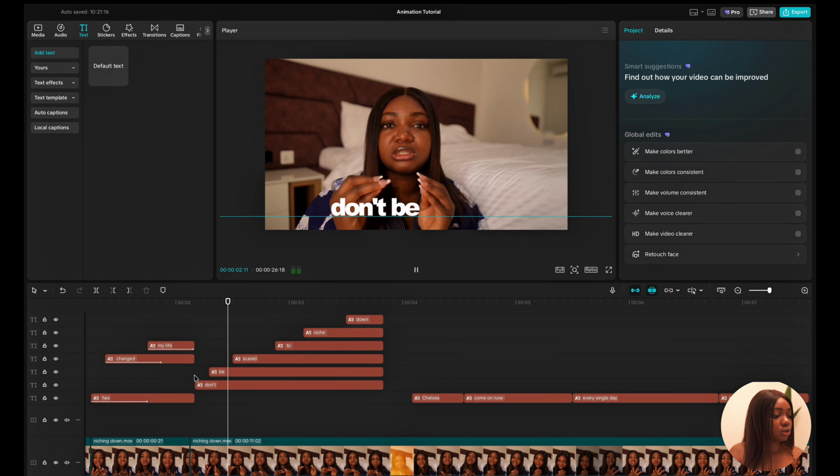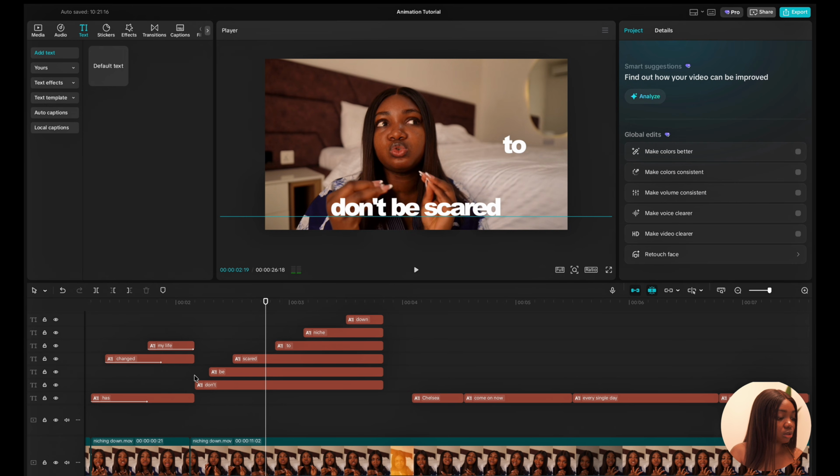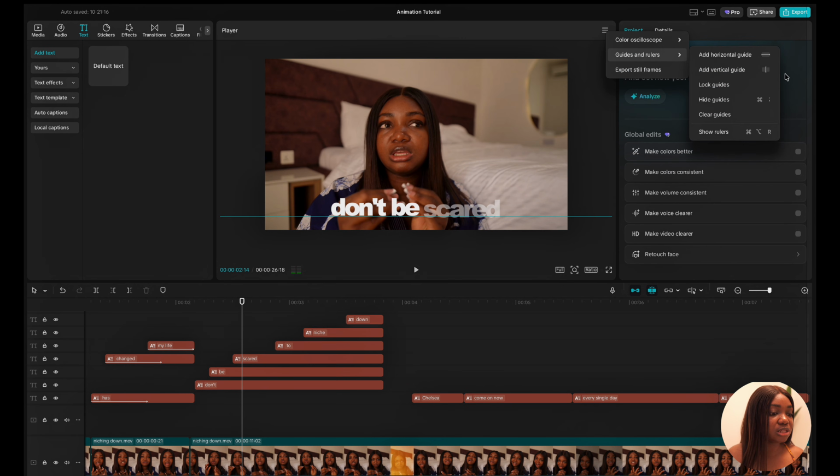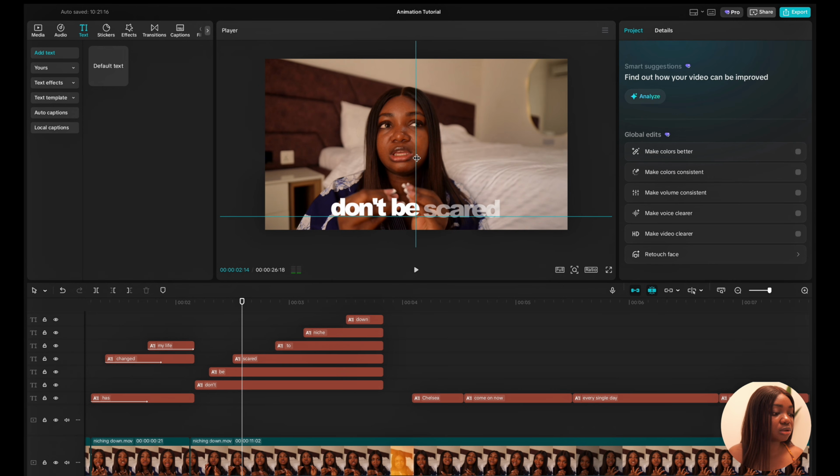So don't be scared. My scared looks kind of wobbly, but for the sake of time, I'm not going to try to be so particular about it. I think that when I was bringing it down, just below the guide, I moved it slightly to the left than it should be. So I would even advise that if you're doing this, you can also add a vertical guide. So if you put it here and then you move your S down, you know where it's meant to land, right? So that this kind of mistake doesn't happen again.